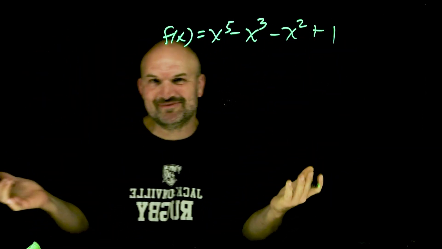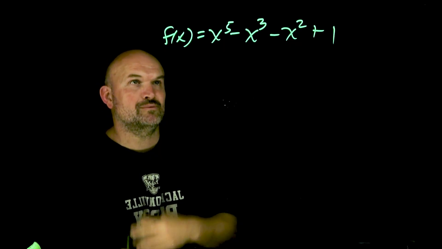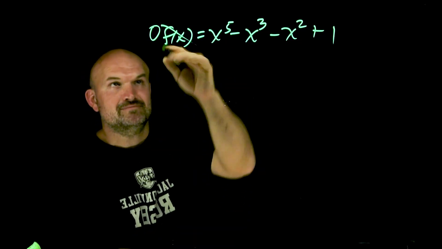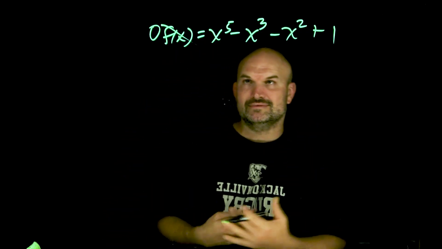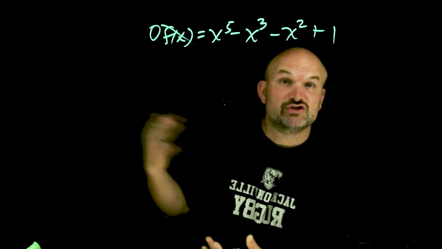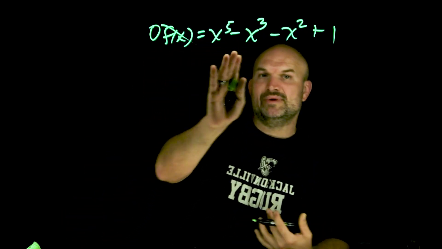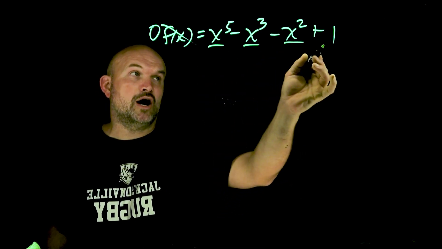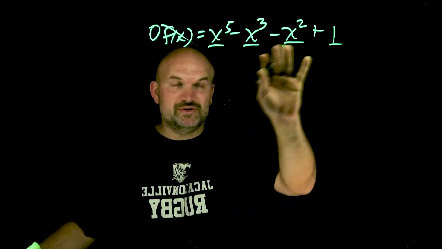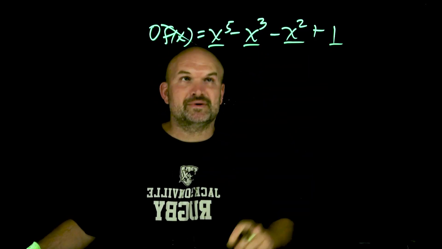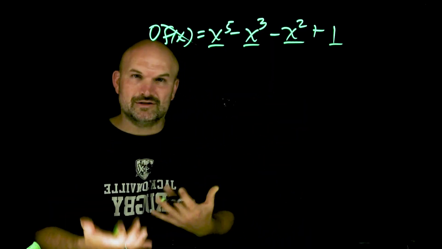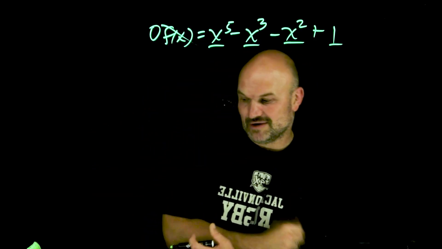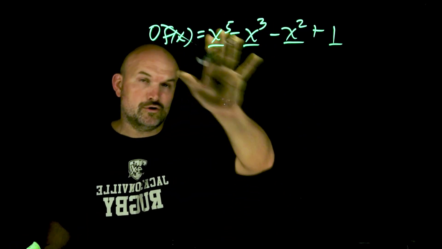Here we go — we're trying to find the zeros of the polynomial by factoring. We want the values of x that satisfy the equation when it equals zero, not y. Even if the problem didn't say to factor, we want to try factoring first anyway. What technique do we use when we have four terms? When we had four-term polynomials earlier, I always wanted students to think about factoring by grouping. That is a technique you want to make sure you know. But when we have something to the fifth, sixth, or seventh power, it can get a little confusing.